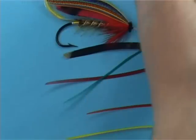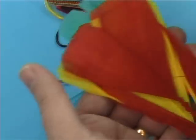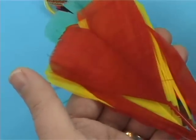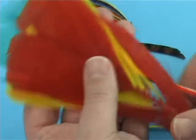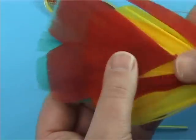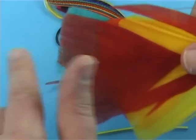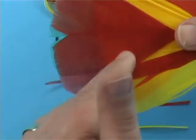Basically, what you'll need to find is some turkey tail, some white dyed. You can use other materials as well, goose shoulder or so, but turkey is very, very good. It's not that expensive. It's hard to get the quality though that you're looking for, and especially if you look at this, you've got a lovely straight edge. There's very little stress mark.